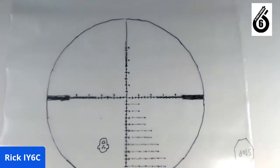Now how this scope works is, let me grab a different pencil. I'm going to grab a pencil. So these are Mil Radian, so these are not MOA if you're just joining us. Relvic 3, how you doing? Lakeview Outdoors.